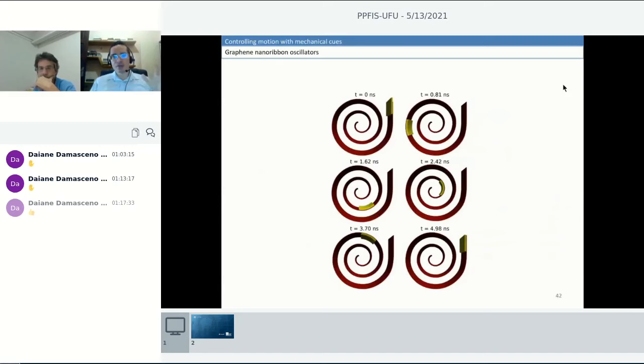So I think one better way to do that, which I didn't do, would be to put, in the substrate, maybe at the edges of the spiral, some region that has a thermostat. The energy has to diffuse through the material and would be dissipated in a region that could represent the interaction with a larger amount of graphene. This can be done, but it was not carried out in this particular calculation.